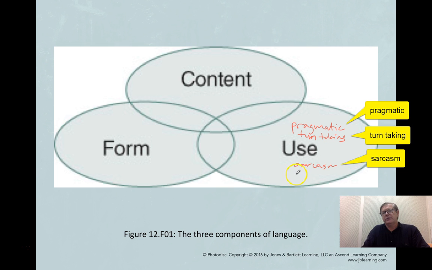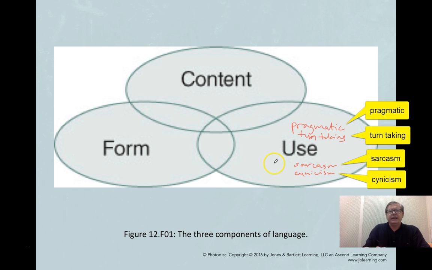So Australians are very famous for using sarcasm or cynicism, and basically what that means is what they say, they mean the opposite. So sarcasm is not an easy thing to understand if you have lost the pragmatics of language, because if somebody says to you, "I don't like you anymore," an Australian might be using that in a sarcastic way, or "You're a genius." Actually, what Australians are really saying is, "You're an idiot." So the use of sarcasm is a very subtle pragmatic cue that is only found in human language, and it's not found in all languages actually.